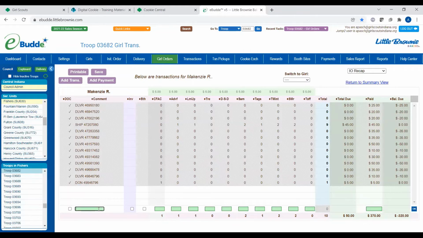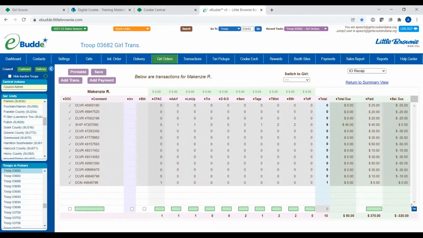I usually give it as much information here as possible. Some people create receipt numbers on their receipt book and match this to the receipt number. I often would be like, grandma on 2/17 is what she picked this up for. She picked up 15 Samoa. It's not going to let me do it because I don't have cookies in my troop stock. If you don't have cookies in your troop stock, it'll say, hey, you don't have enough. And then I would hit OK. I know it's not going to let me do it though, so let me back these out.